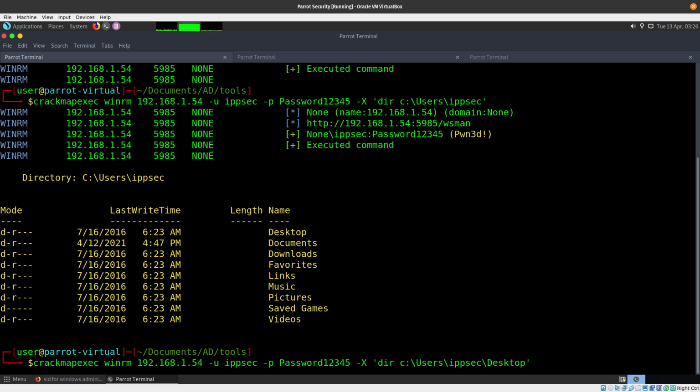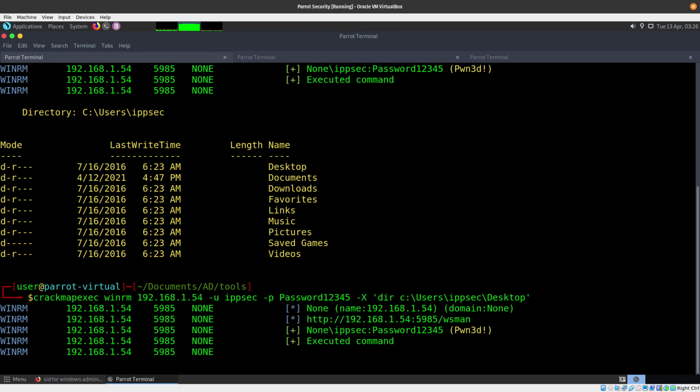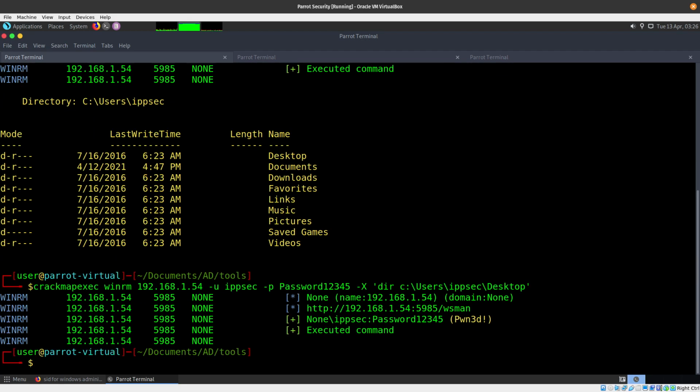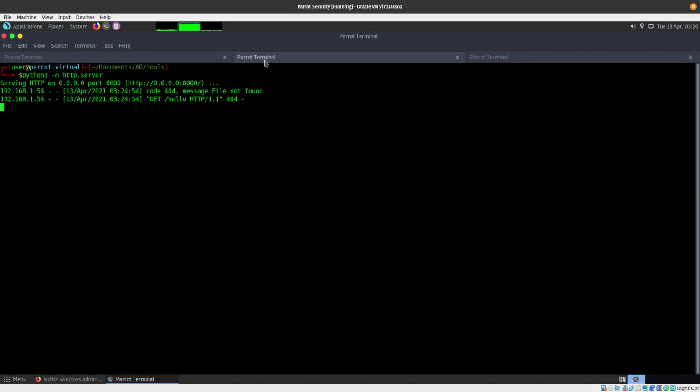Since we ran this command, and this command doesn't return anything because there's nothing on the ipsec desktop, we want to go ahead and place this file, right? And so we are going to get it over here. You're going to see over here the GET, we received it.